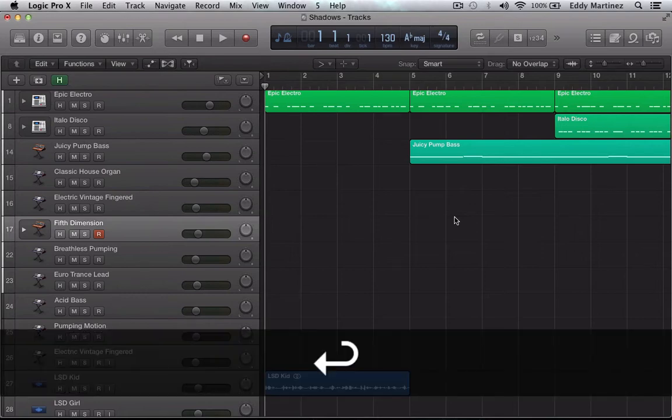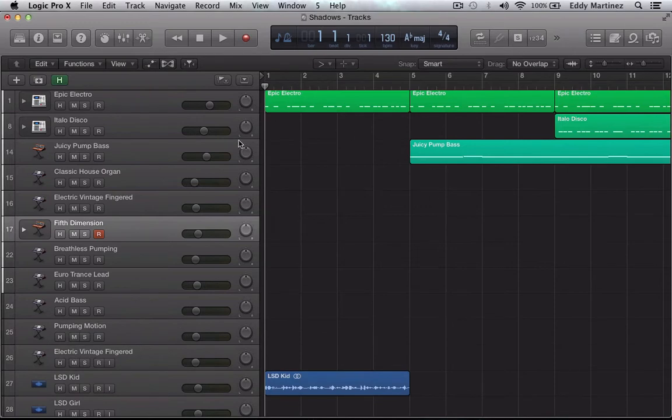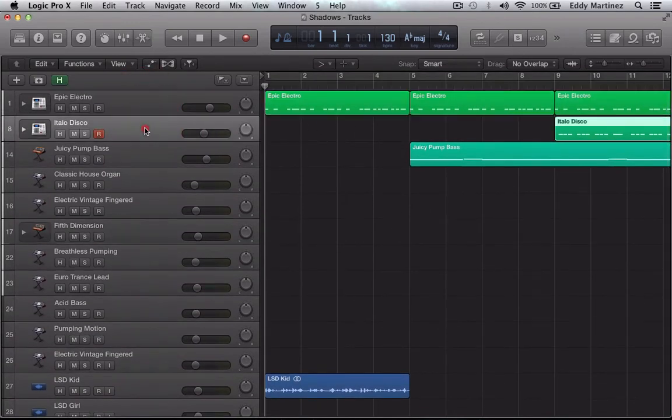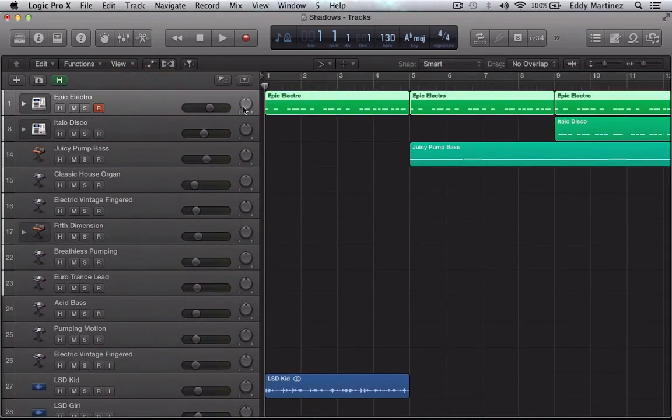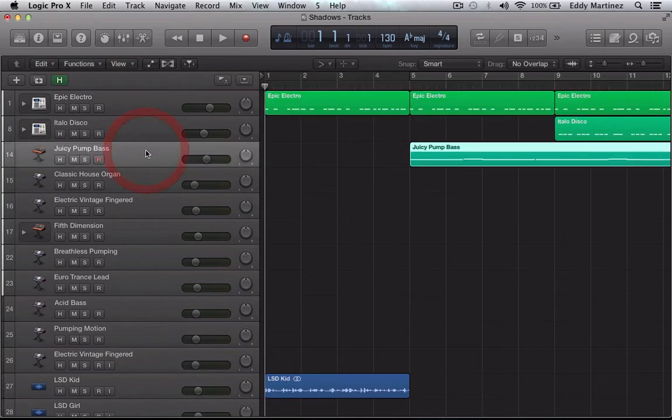All right, cool. So I'm going to hit play, and I'm probably not going to mix out these tracks or at least pan them. I'm probably just going to mess with the volume on them. So let's hit play. I'm going to mess with the volume a little bit later. So I'm going to start with this track.